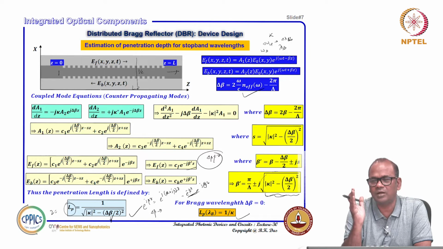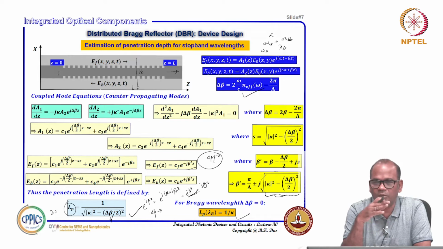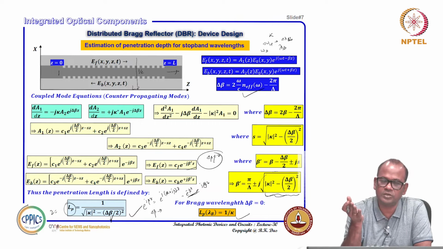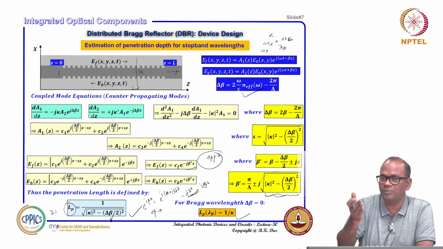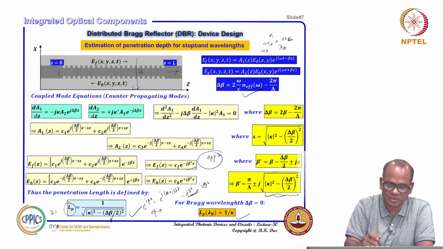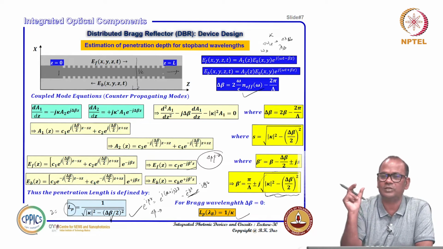This particular concept you can use for developing a special type of waveguide called a photonic crystal waveguide. There are various types of photonic crystal structures. There are 2D photonic crystals, 3D photonic crystals for various applications. Theoretically a lot has been analyzed, and a lot of interesting phenomena could be achieved using a periodic dielectric perturbation that can be 1D, 2D, or 3D. In this case, it is a 1D photonic crystal. A DBR structure can be considered a 1D photonic crystal structure.